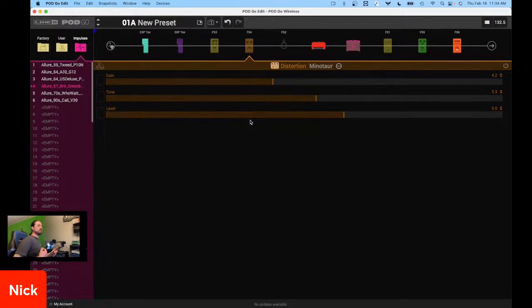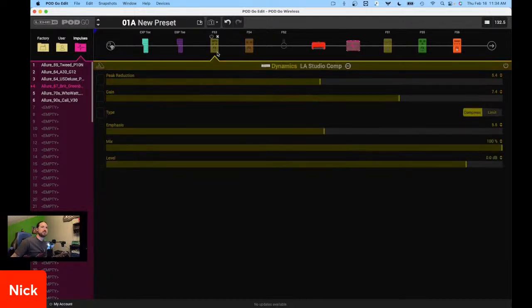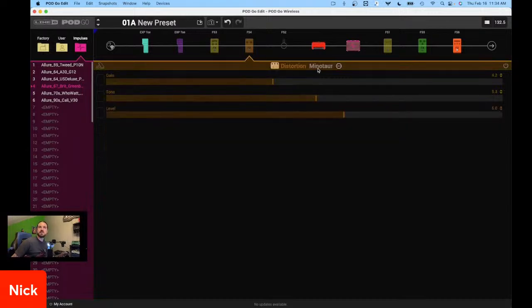So, they're both getting me there. They're both giving me that overdrive that I need, but they sound completely different. Lots of times I'll run both, not simultaneously, but I'll have both in my preset just in case, especially if I'm doing covers, depending what group I'm with, one may be better than the next. And I just think single coils cleaned up with the LA Studio compressor just sounds great.